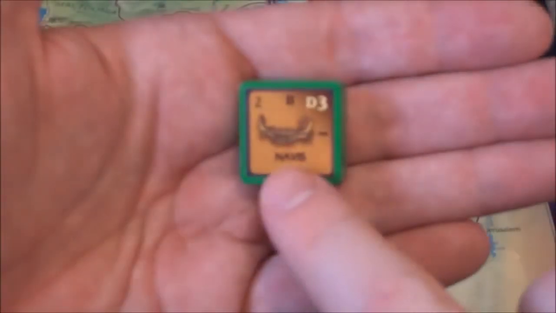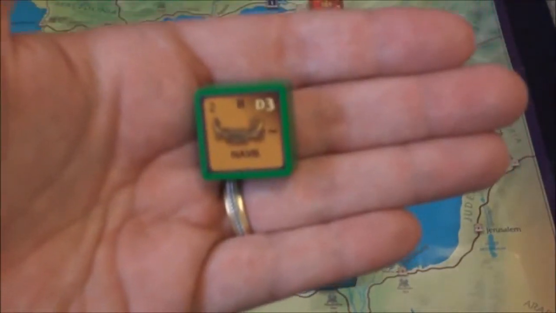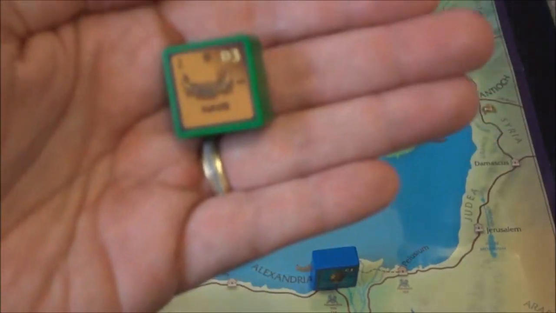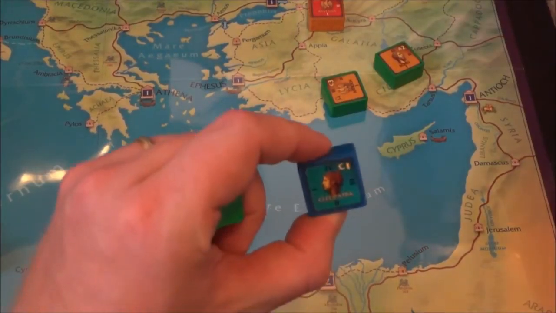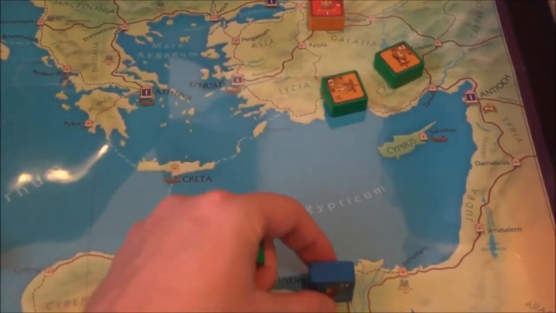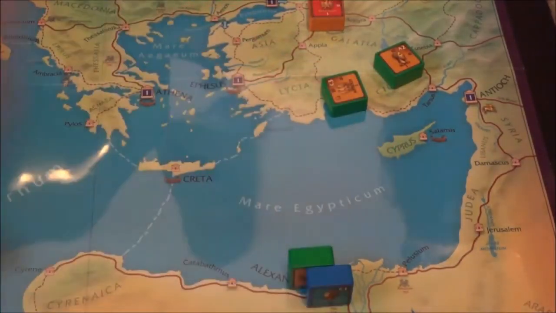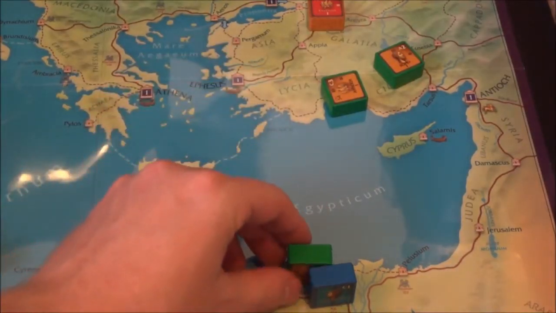Now let's talk about these navis, or these are the boats. And this is a very key unit in the game. So the way that you can get boats onto the board is you must have a friendly unit in a major port. And those are signified by these boats, and then they're all capital letters for the city. Now Pompey currently controls Cleopatra. Now she can actually switch sides, but he currently controls her, so he could summon or levy this boat into here, like so.